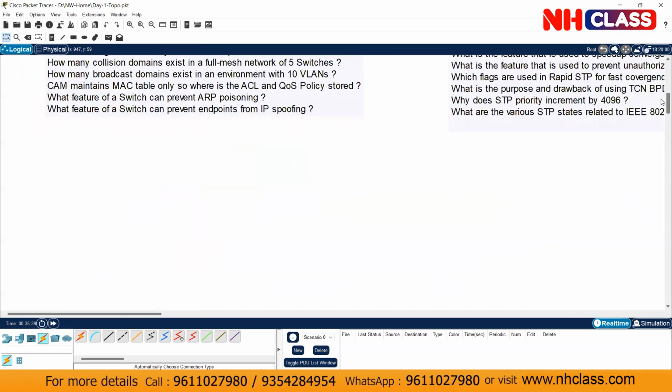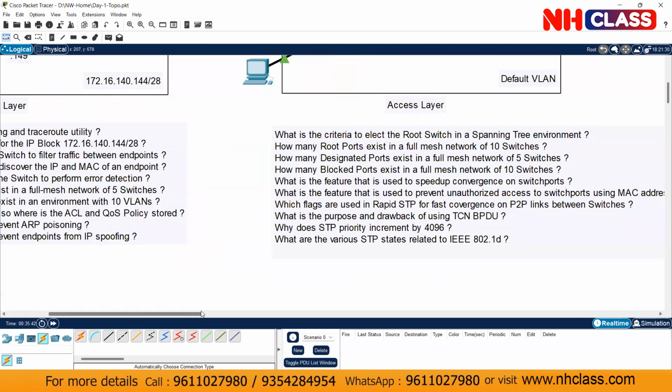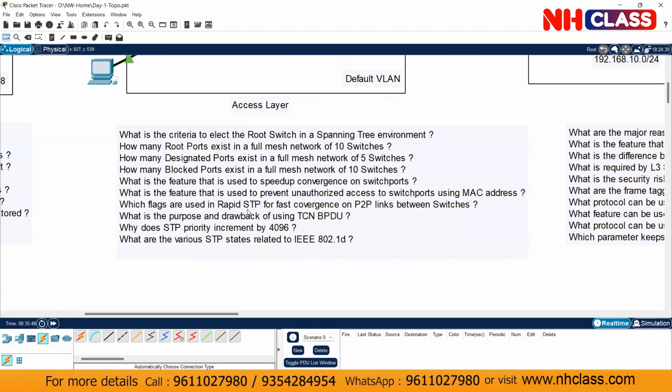Now the next point is, see here. What is the purpose, and drawback? What's the drawback? It's going to flush the MAC table. Everybody's going to flush just for one PC. One PC switched off, and you're going to flush every single MAC entry from the table, right? Every single MAC entry is going to flush, because flushing on a device in those days cannot be done for a particular MAC. Are you getting that? So this feature was pretty bad.